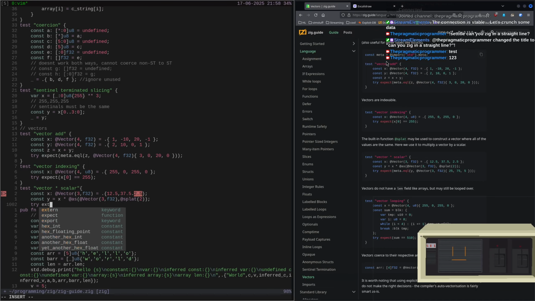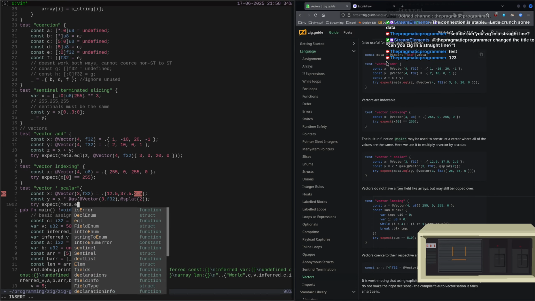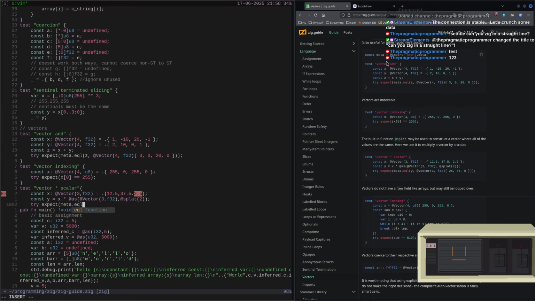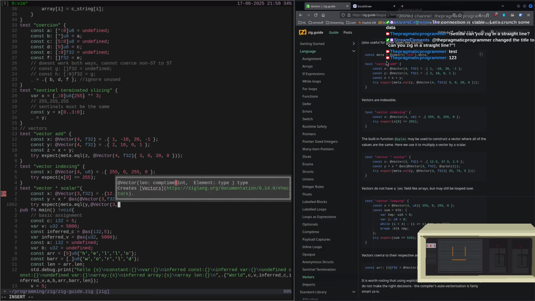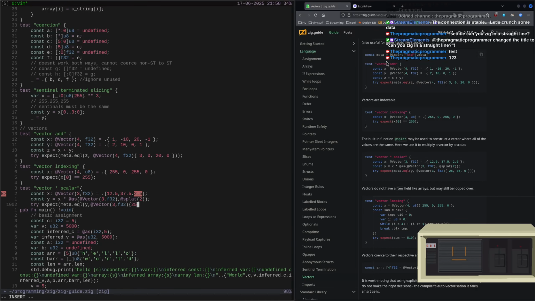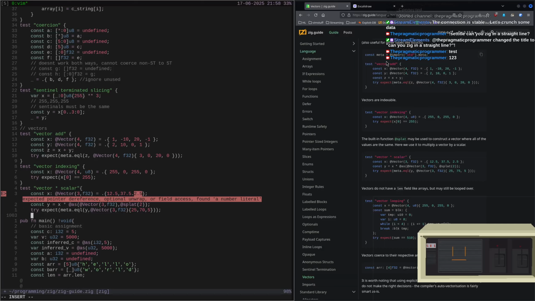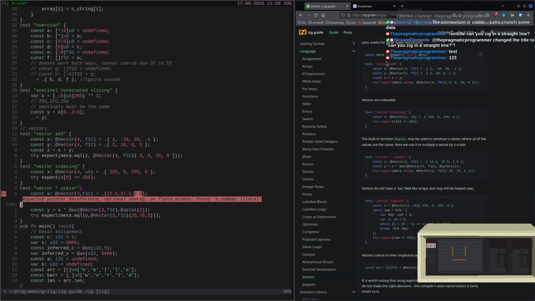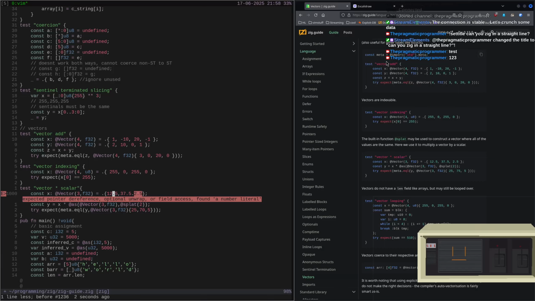And then try expect meta dot equal. So y should be of type vector 3 f32 with the values 25, 70, and 5. What the heck?